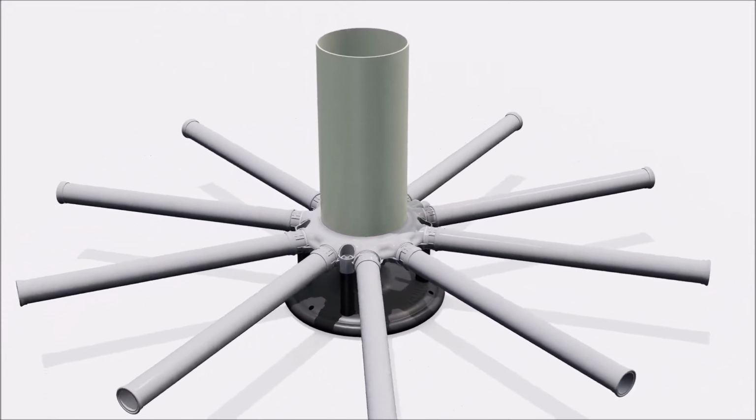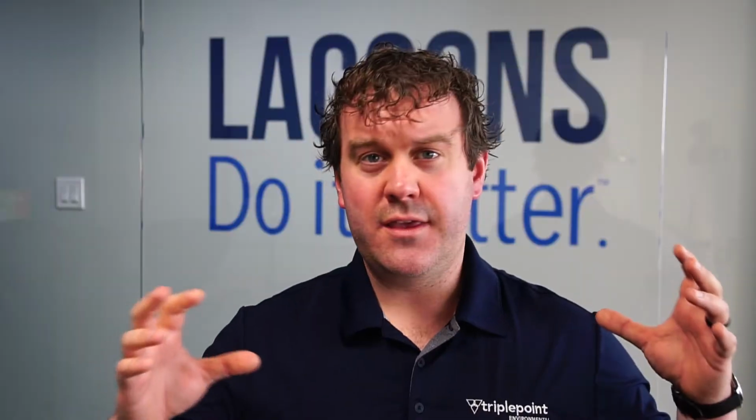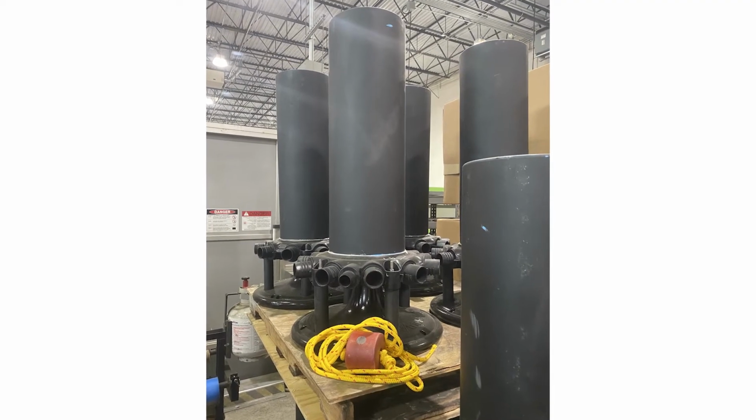We can also integrate a hose barb directly into the aerator itself. We can have the coarse bubble and fine bubble interface be in one product instead of having to bolt together different things. We can design out unnecessary buoyancy, so the aerator can be as light as possible while being as dense as possible.